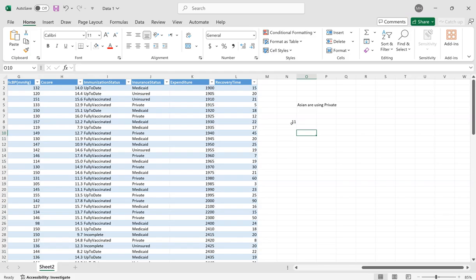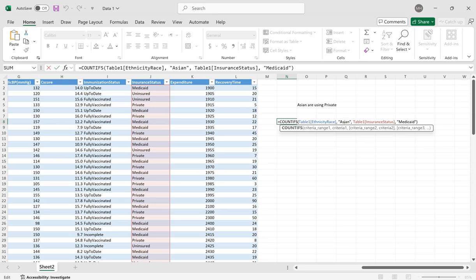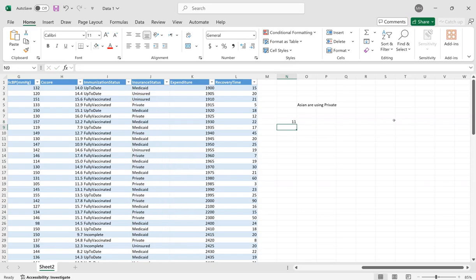But just imagine we have three levels of insurance status: Medicaid, uninsured, private, and we have different types of races. Every time, if I want to find, let's say, Asian Medicaid, Asian uninsured, Asian private, and then Latino Medicaid, Latino uninsured, Latino private, that would be very time consuming.